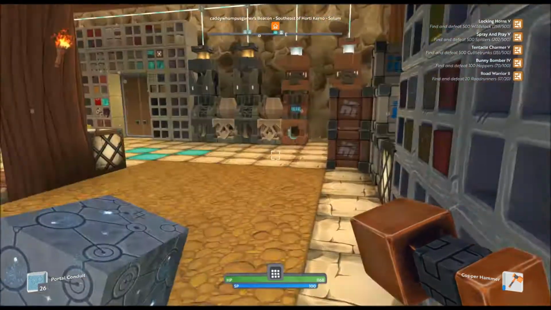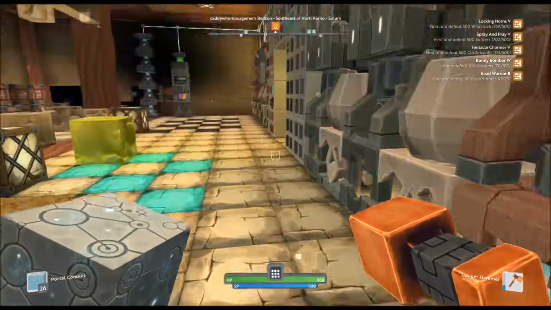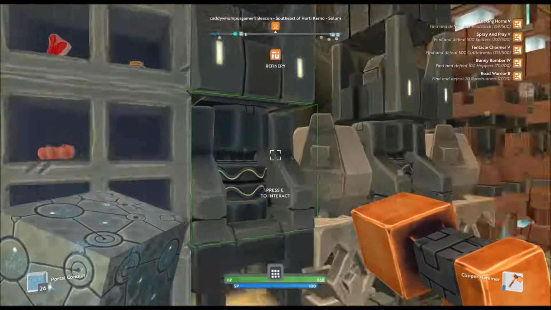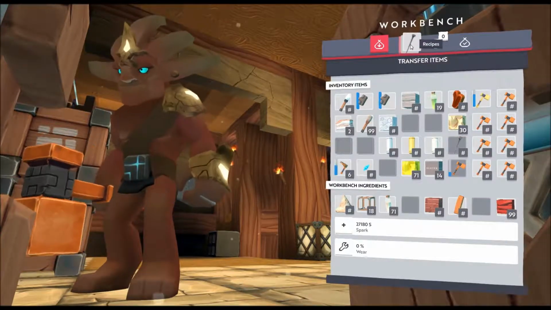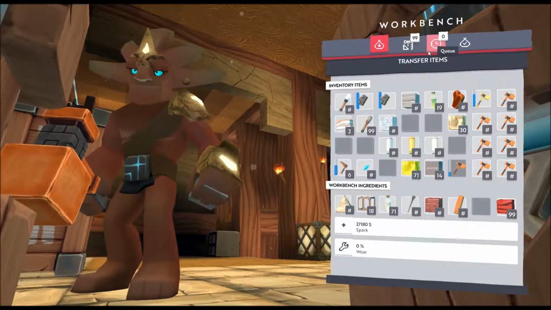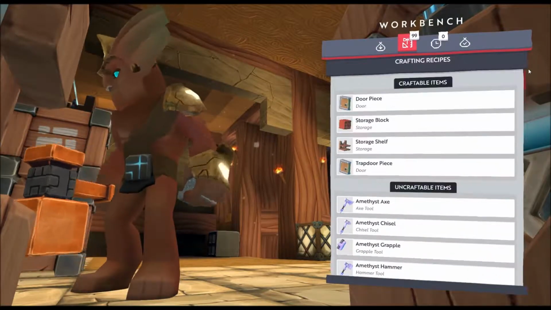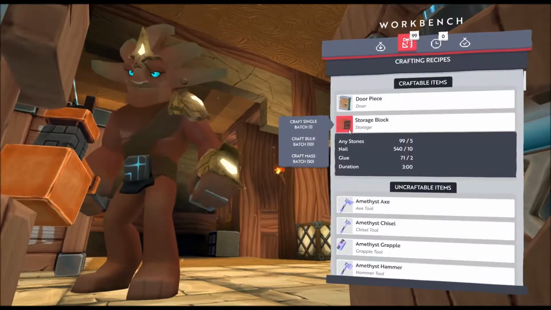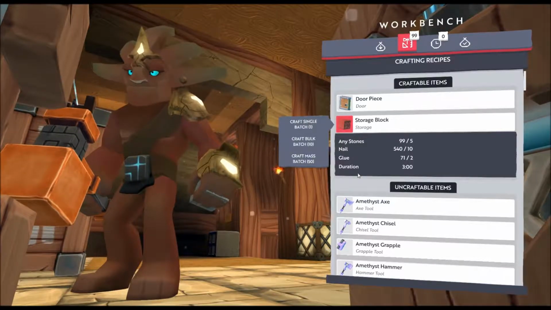But once you make nails, where are my nails? Here we go. Once you get nails, you're going to throw those in here, and you can see there's 99 recipes I can make right now. If I throw these in, it doesn't go up any. Okay, that was weird. Anyway, I don't know why that didn't change. You're going to need nails and glue to make storage blocks.